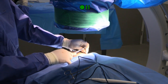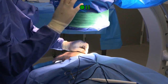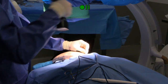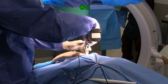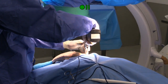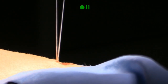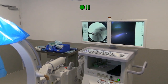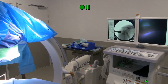There. Just checking that positioning again. Do you need the gantry raised again? No, just slide it out of the way. Okay. Alright, so now we're using a wire driver to drive that pin in exactly on the angle that he had measured before. Before I finish it off, I've just gone through the ilial wing before I go into the sacrum. I'm just going to quadruple check the location of that pin.